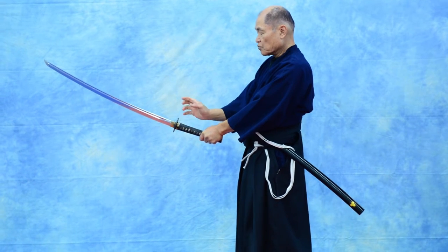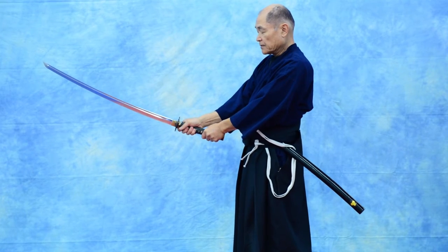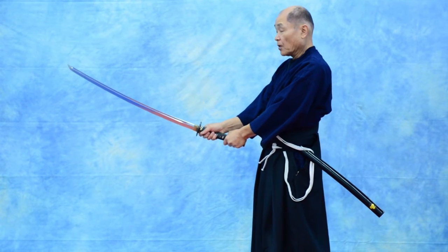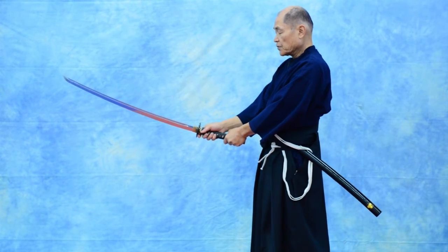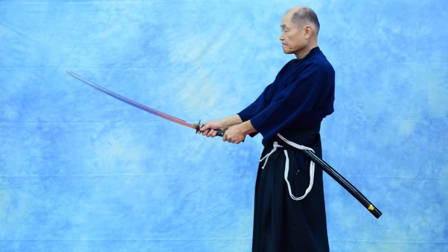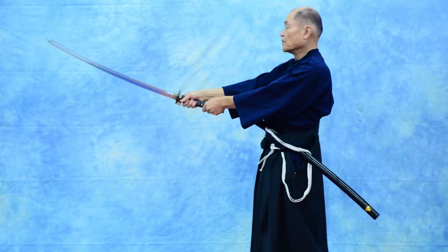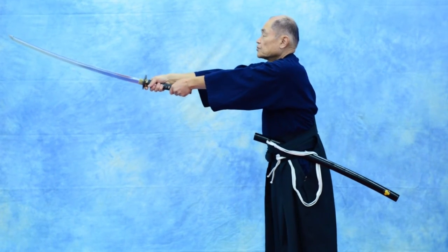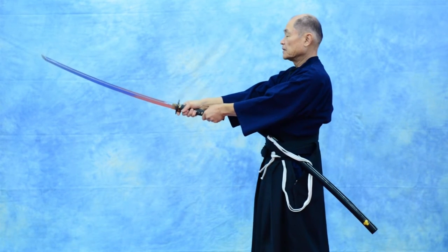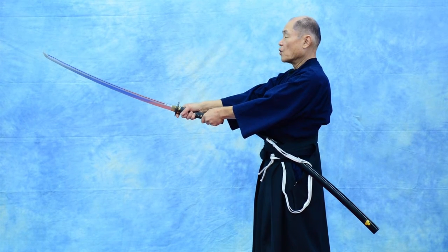And the right hand doesn't touch the guard. So this is how to hold, able to keep it here. If you have a golf ball or a ping pong ball, you should be able to hold it right here between this area without dropping it. And the hisaki is at your eye level, not this much, not close, naturally and comfortably. This is a fighting posture, chudan no kamae or seigan no kamae.